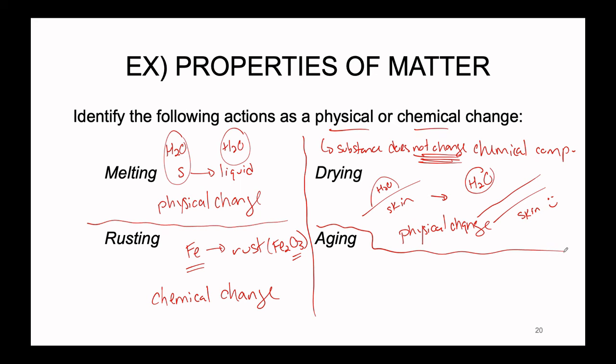All right, and last but not least, aging. This is a strange process to think about. If we imagine the aging process, generally, at least when it comes to humans, you start as a baby, you grow up, you then get old. But where are the chemical formulas in this? Is this a process that can be defined as a physical or chemical change? And the answer is yes, because your body is made of matter. It's made of chemicals.